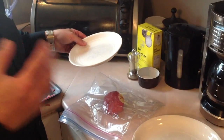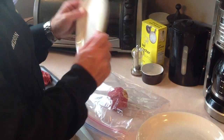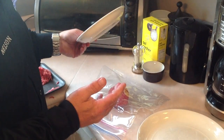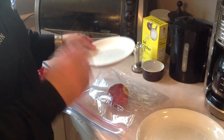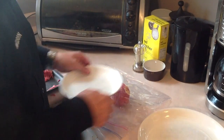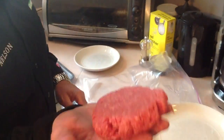That means I'm going to get a uniform burger. It's going to be uniform in size and thickness. What's great about the plate is you can push it down to any thickness you want. If you like those nice classic diner style thin burgers, push right down hard on it. If you want a big fat juicy burger, just leave it. There you go, not so much. And there you have a perfect patty.